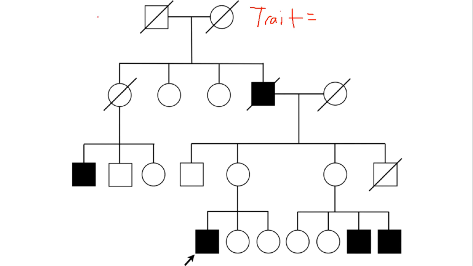So you will need to be able to create these pedigrees, but for now, I just want you to be able to analyze them. Every pedigree has only one trait being tracked. So perhaps the trait is red hair. If that is the trait I am tracking, any individual who is shaded in has red hair. So this person right here has red hair. This person has red hair. This person has red hair. And these two gentlemen down at the bottom have red hair.